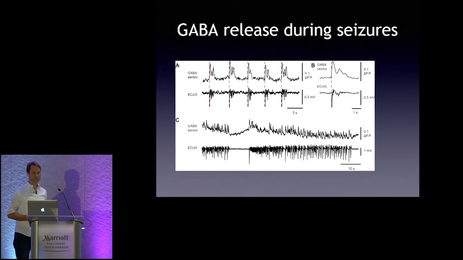Now, seizures are typified by polyspikes of electrical activity. And during this seizure, we still see GABA release, indicating that the seizures are not caused by a failure of neurons to release GABA, but rather are related to the ineffectiveness of GABA in suppressing activity or some other more complicated mechanism, as we're learning about today.